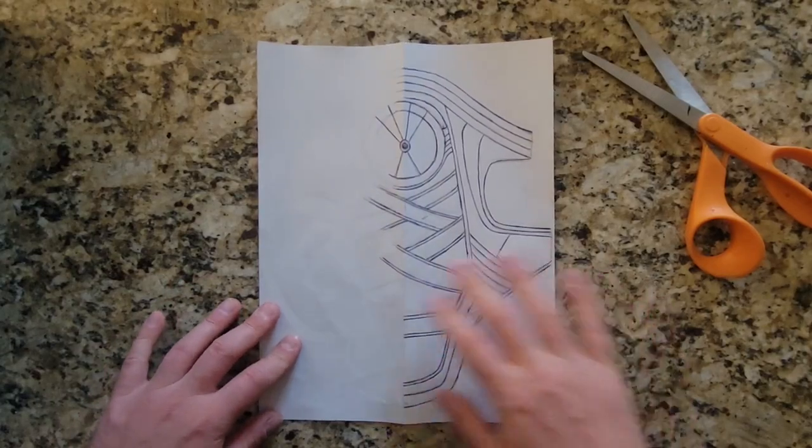Hi everyone, I'm Steven, and today I'm making one of the Spider-Man No Way Home web shooters out of cardboard. Let's jump right into it.